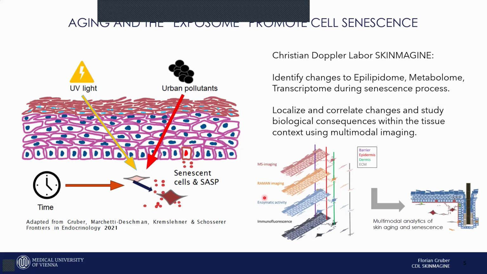Thereby we want, of course, to gain a kind of holistic insight on the senescent cells in their tissue context. And what we also do is model this process in organotypic skin models, in which we can introduce cells at different stages of the cellular senescence process into a context of non-senescent or juvenile cells. Now I will hand over to Christopher, who will introduce to you how we integrate some of these modalities using the tissue cytometry approach on the TissueFAXS and the StrataQuest systems.